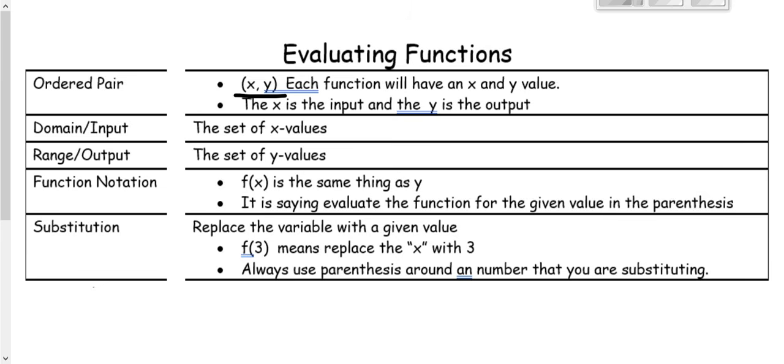They're going to ask you using the notation f of x. And so we've got to evaluate the function for the given value in the parentheses. They're going to give you the x value. We've got to figure out the y value. Okay? Sometimes that will involve substitution, where we replace the variable and then we simplify something. And sometimes we just have to look at a graph or a table and find the matching value. So let's get started.